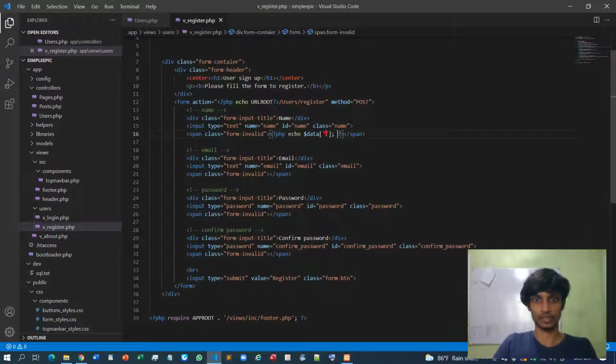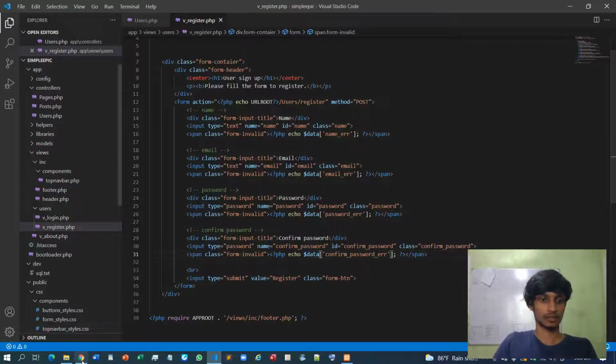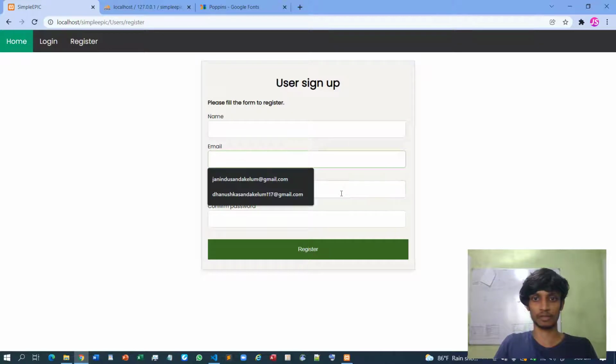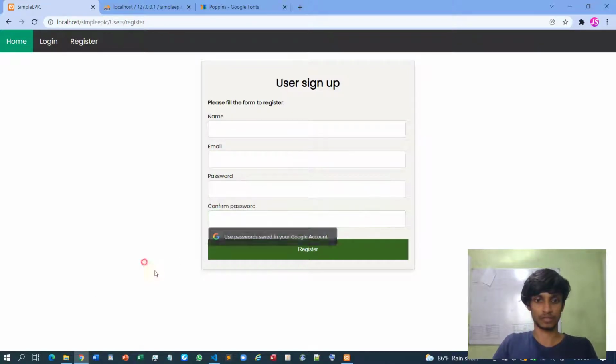So in this case, this is name error, right? Likewise, this one will be email error, this one will be password error, this one will be confirm password error. If I go here and click refresh, okay, nothing is there, which means it worked correctly.